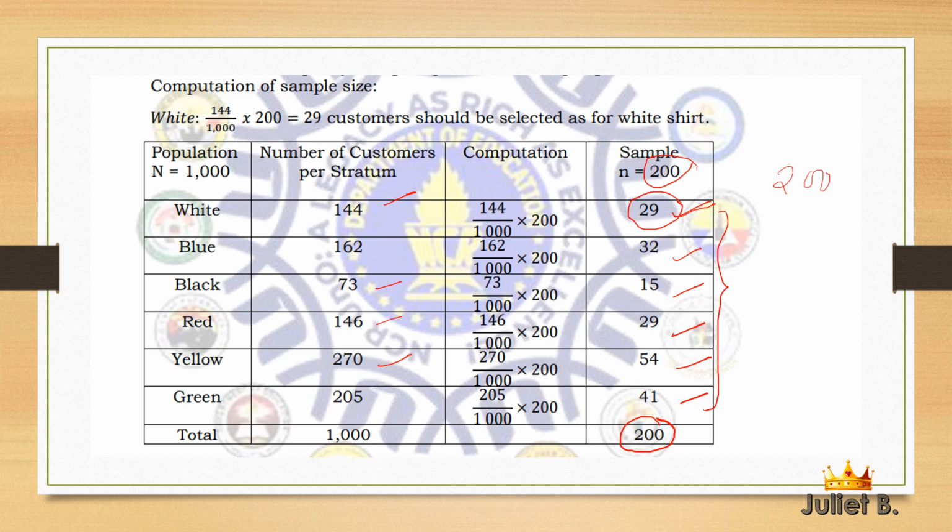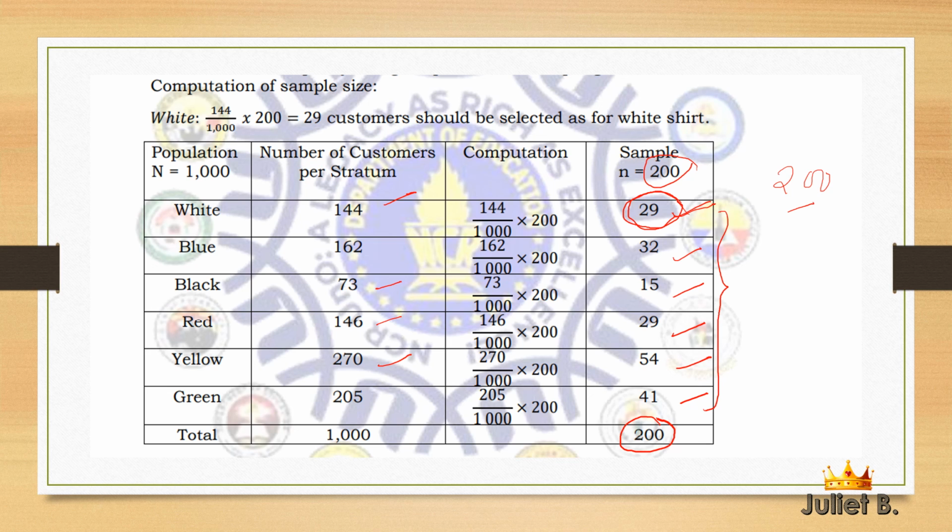So, lahat ng mga taong kumuha ng puti, lilista ang mga pangalan nila sa papel, ilalagay sa urn or box, at idodraw ng hindi nakatingin hanggang sa mabuo niya yung 29, yun ang kasama sa 200.